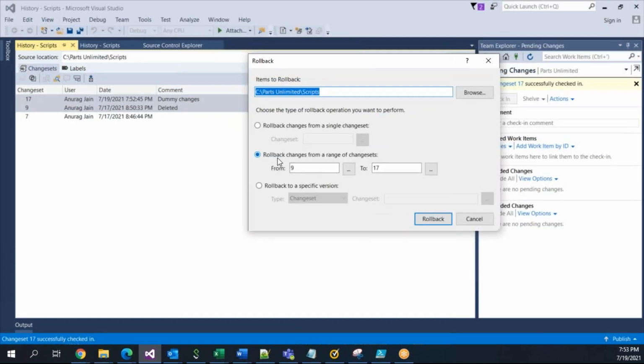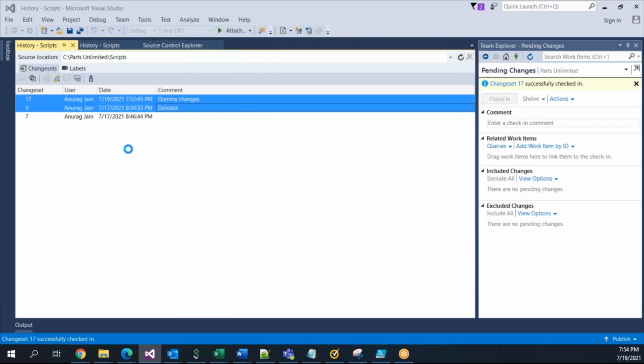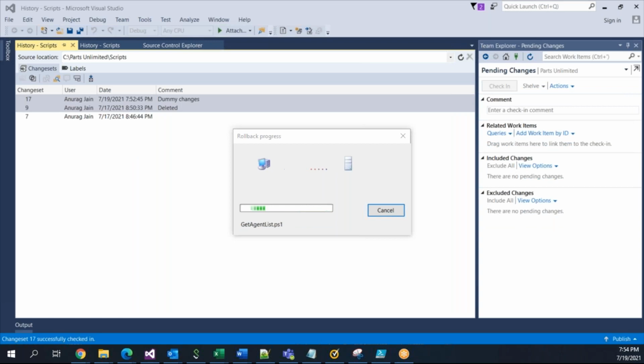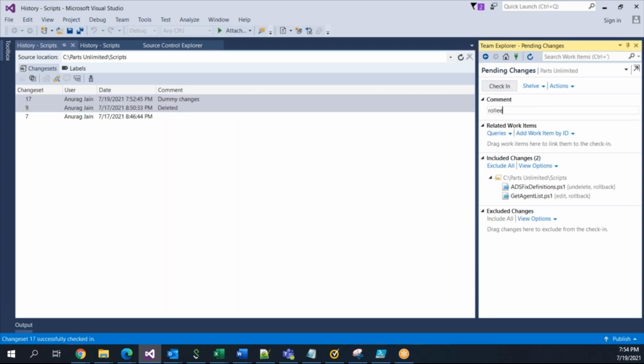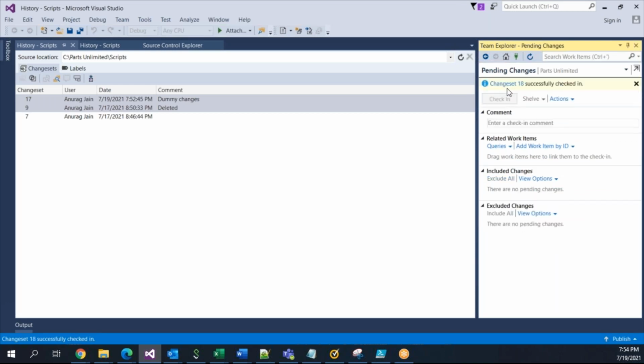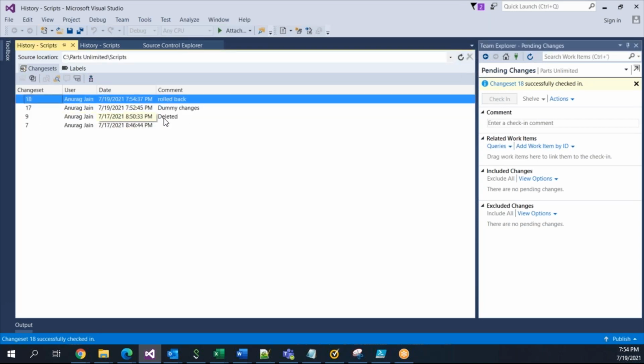How is it done? It will create a rollback change from a change set. Whenever we do any changes, there is an ID created for every change or every history. So you see this ID was 9, this ID was 17, and the first one was 7. So it is identifying that I want to revert back everything from 9 to 7. So rollback change from a range, like from 9 to 17, what was done will be going back, and I will be on this stage. Like this, we can roll back. Once you roll back, you have to check in. Rollback, and done. And there will be a new history generated with a new number, like this.